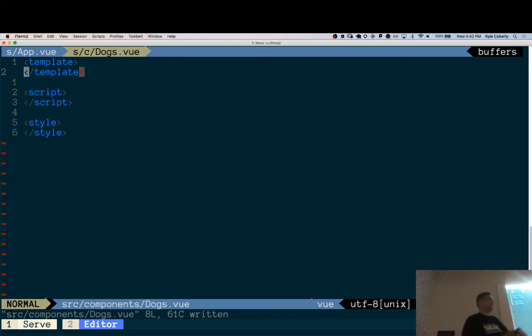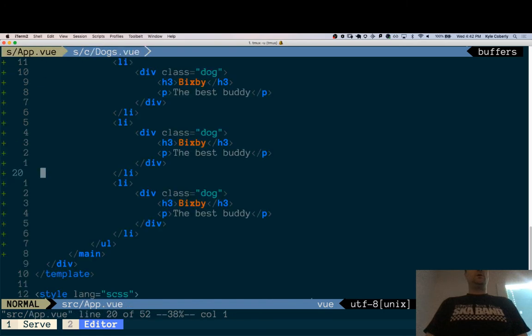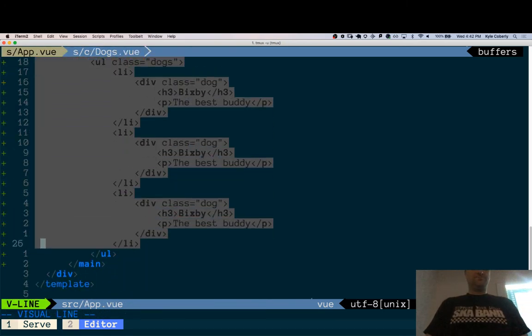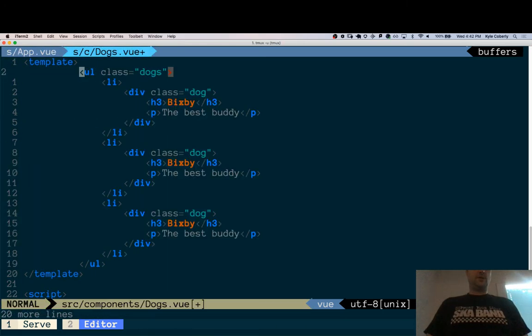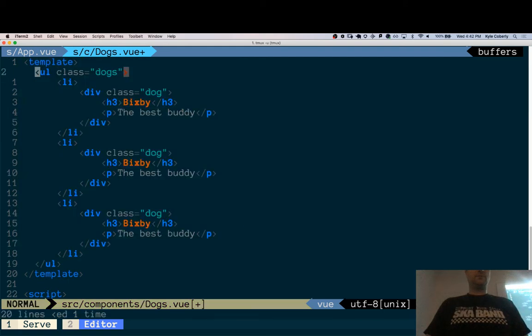HTML, JavaScript, CSS. We want to enable Sass for something. Lang equals SCSS. Done. So what we're going to do is we're going to copy all of this over, this UL, and we're going to make that the template for this.